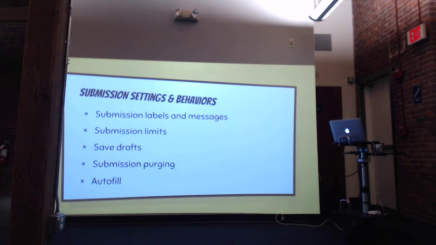With settings, once again, everything's customizable. So with submissions, any message displayed related to a submission, you can tweak. You can set up submission limits on almost every aspect, per form, per user, per source entity, and I'll explain source entity a little later. You can set up saving your drafts, and submission purging is a little important. If you do drafts for anonymous users, you're definitely going to want to follow up with submission purging. So anonymous users can save a draft and it'll store in their session, but if they don't come back, you're going to want to clean that data out.